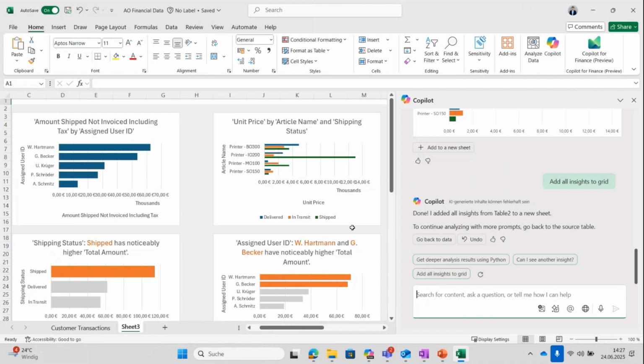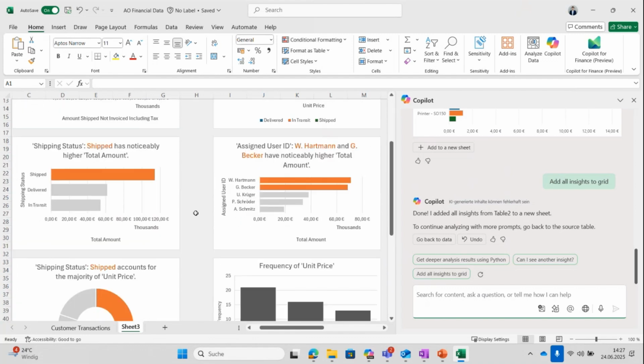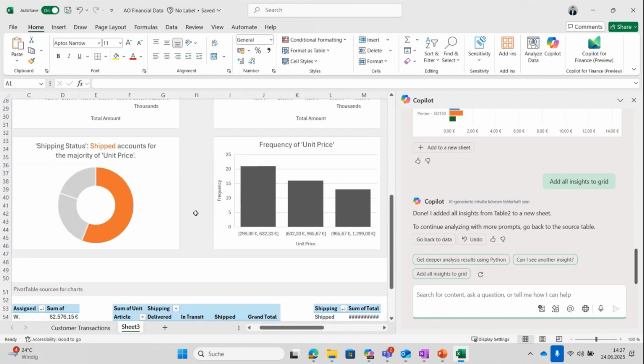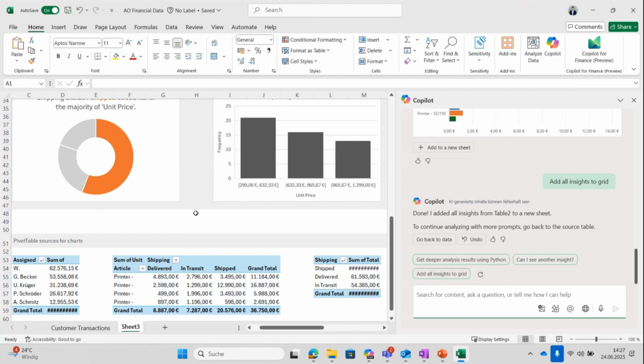I'm stressing this enough: we didn't give him any metrics. So I might still need to get into it and change what kind of information is going to be displayed over here. But to get an overview and a start of something that I might not have understood right from the beginning, this is a very nice start, isn't it?